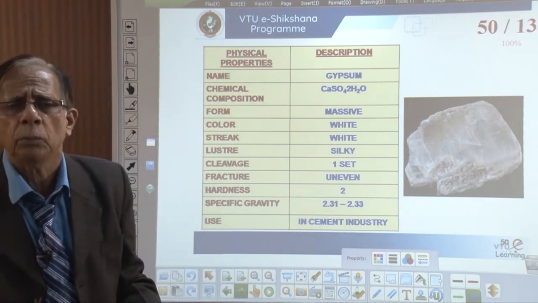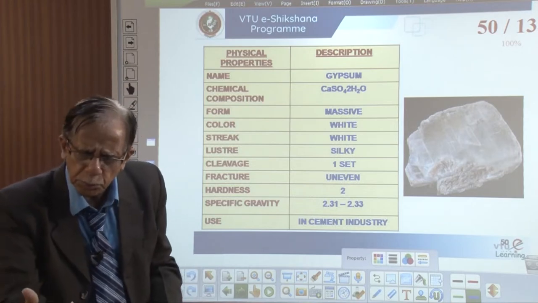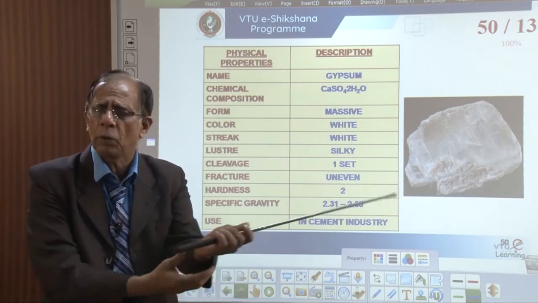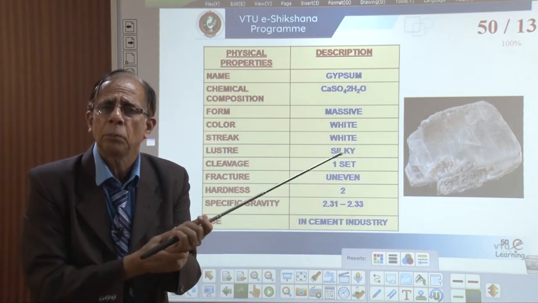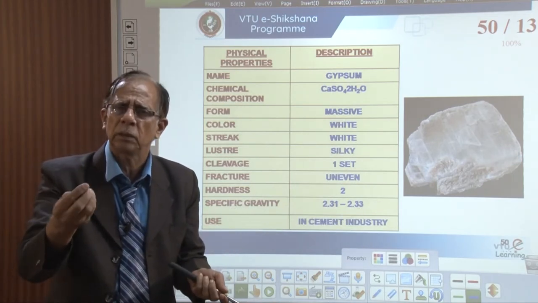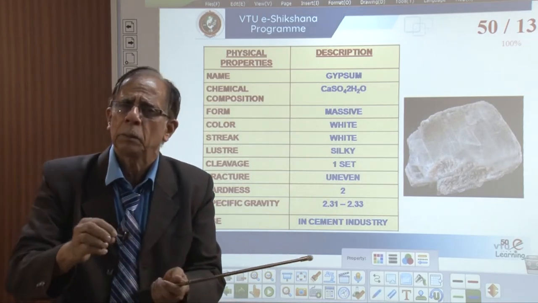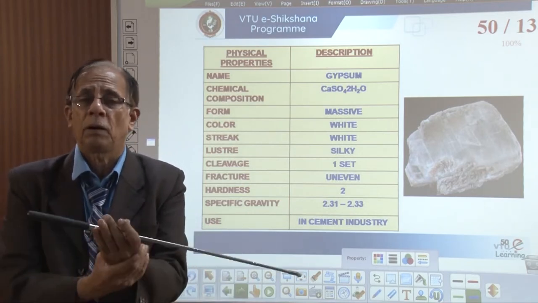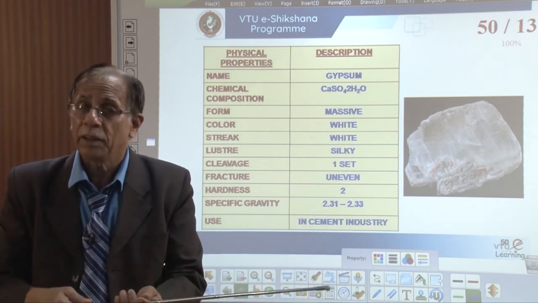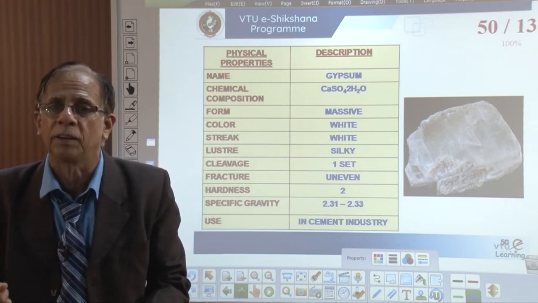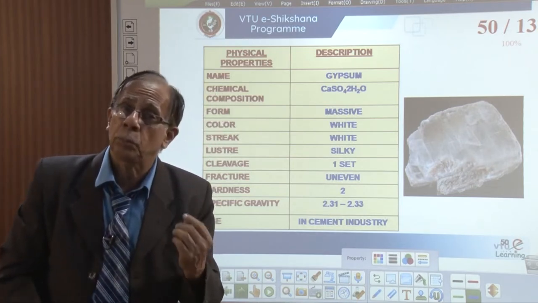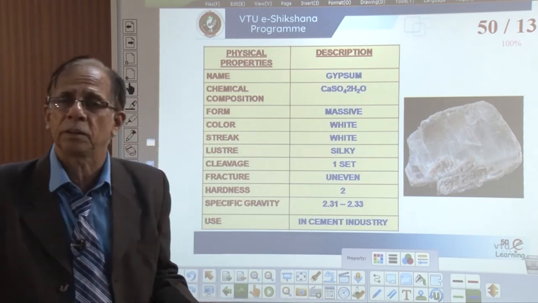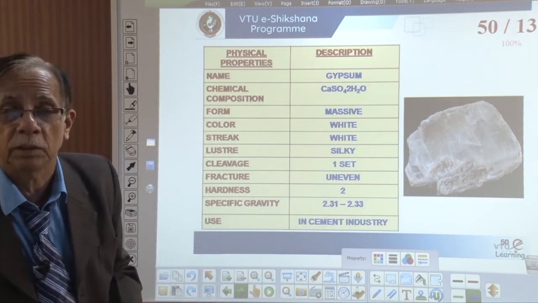Even at home, we can do a simple experiment. Crush the gypsum mineral and mix it with water. We have been to the doctor, sometimes when we have a fracture, the doctor puts on a plaster. What is that? He has the powder of gypsum, mixes it with water, makes a good workable paste, and applies it. Within half an hour, it becomes hard. It means it has the ability to bind quickly. Therefore, gypsum is an important raw material, not only in the medical industry and our construction industry, but it finds wide application in many other industries.